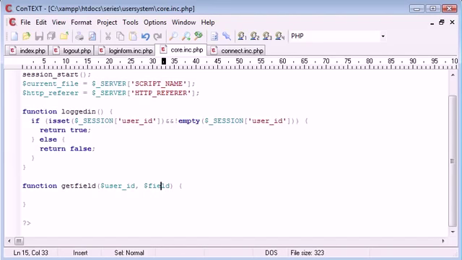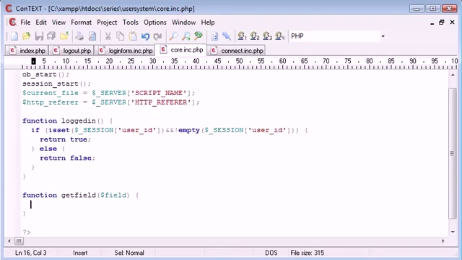In fact, looking at this, we don't actually need the user ID because it's already stored, isn't it? So we don't need the user ID. We just need the field name. This is going to grab the corresponding data from the field specified from this user's table. So the first thing we need to do is create a variable up here which is going to hold the value. In fact, no, we don't need to do that. I'm just making it longer for myself.